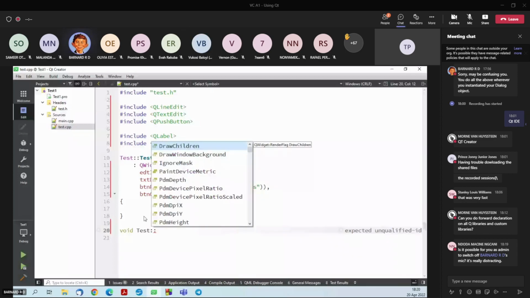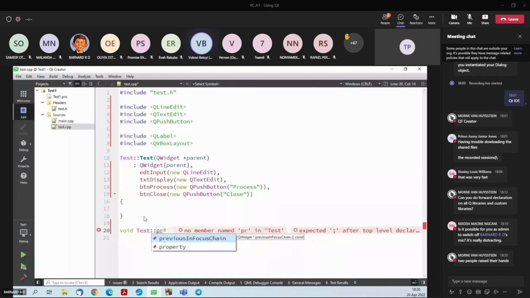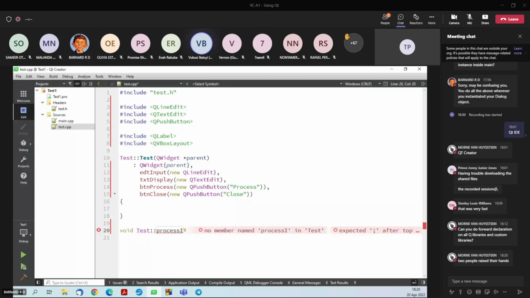Sorry, do I have to make these declarations of these pointers in this format that you've done here? How else do you want to do it? Because in the previous subject, the prerequisite, like your QLineEdit, I'll just say QLineEdit, and then I put an asterisk on top, and then I give it a name, let's say A, and then I say equal to, and then I say new, and then QLineEdit, open and close bracket.